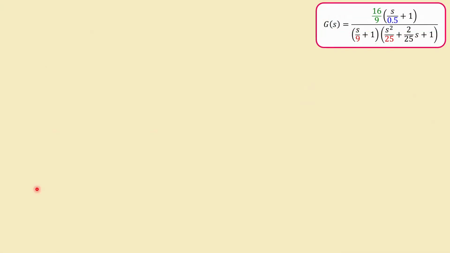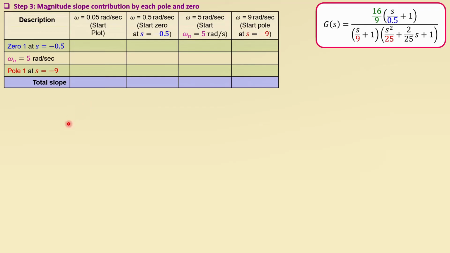Okay, now let's move on to step 3, which is the slope for the magnitudes. That means how much contribution I will get for each pole and each zero for my magnitude plot. Now we have seen this before. We start 1 decade below, so that is actually our starting point. This is the starting of the first, the real zero. This is the starting of the undamped frequency part, and this is the real pole. So we also have a description here, in order from 0.5, 5, and 9, so from lowest to highest frequency. So first, of course, the DC gain.